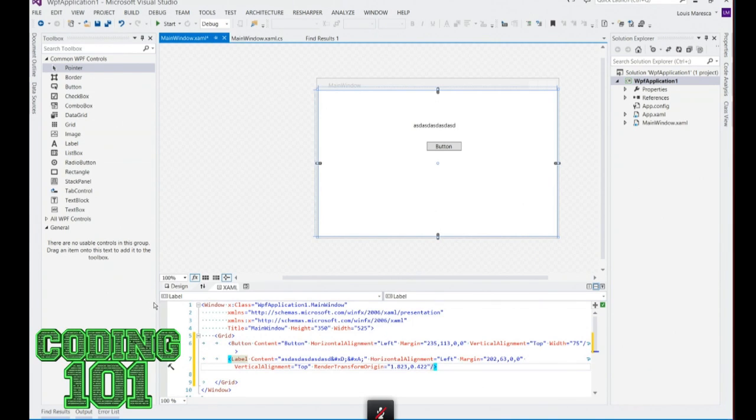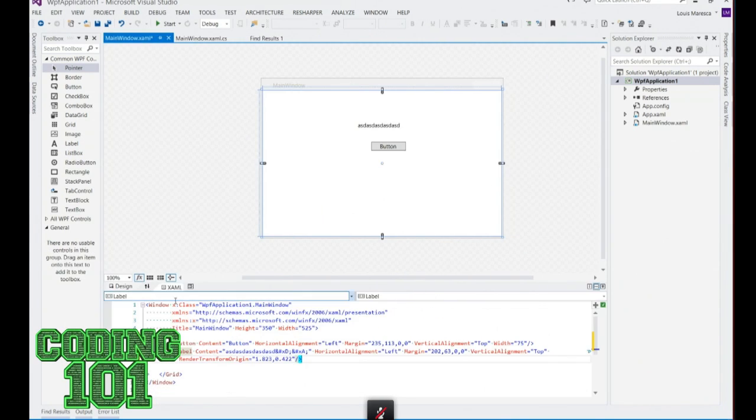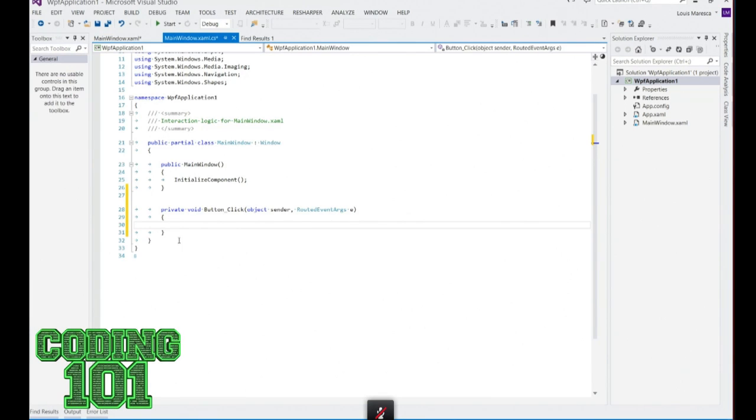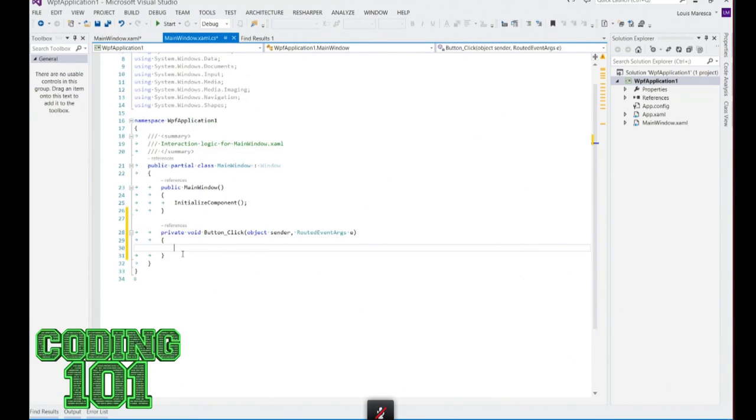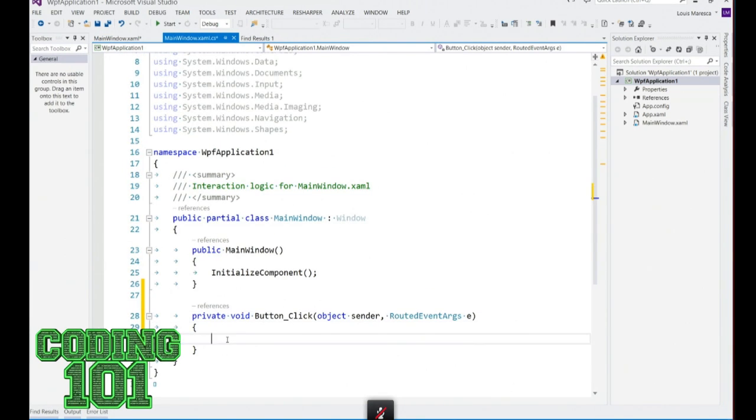Oh my gosh, it's basically like GeoCities. It is, right? Just like Squarespace, you can build a really cool app using their designer, and you don't actually have to touch the underlying code behind it if you don't want to. That's kind of the key. If I wanted to make this button do something, I could just double click on it, and it will create some code behind it and take you to where the code is, and now I can put some code in here to do something when somebody clicks the button. So it's a really, really simple way of building an app.